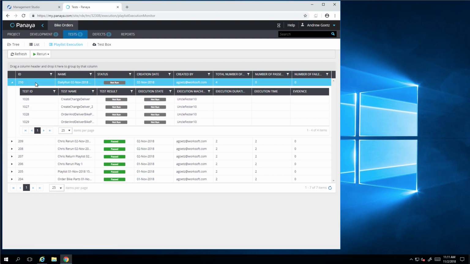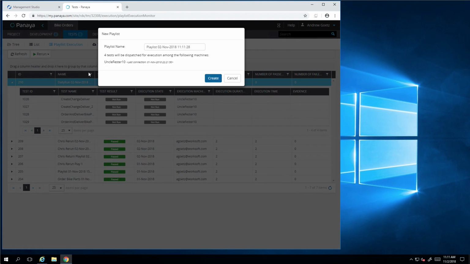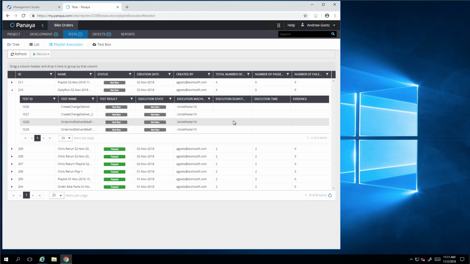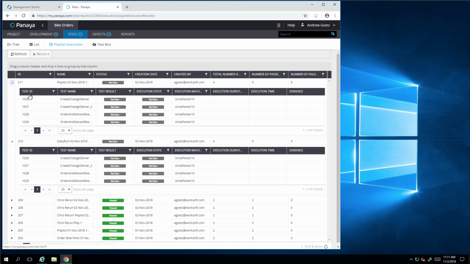So if I highlight this and I say that I want to run, I can say run all the tests in the process. Okay, so I can see total number, and I can rerun them, and I can get more statuses. So the idea is I can have multiple playlists here, I've got ones that have run in the past, and then I can get statuses on them and if they've run. Now in this case, what I want to do is I actually want to go run this one.